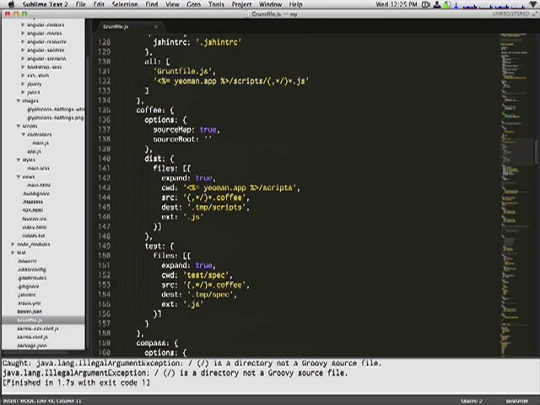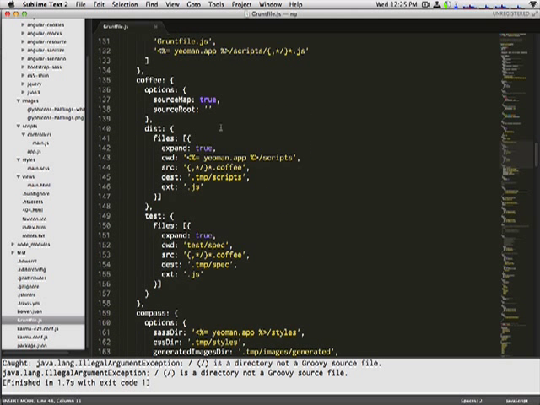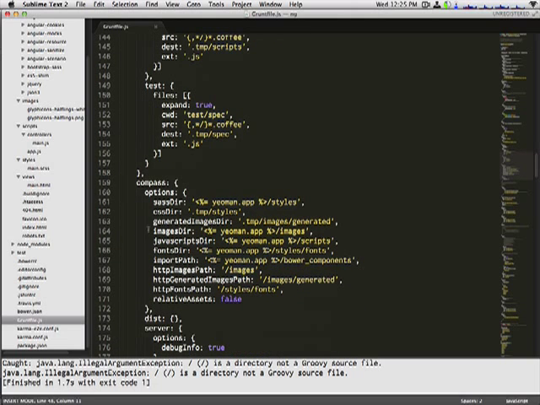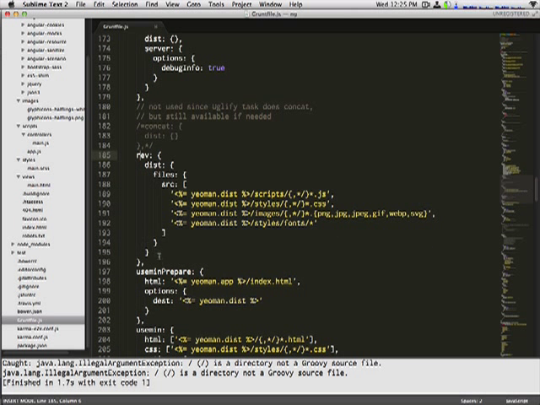We'll just walk through some of the other tasks. Coffee is just doing CoffeeScript compilations. JS hinting is doing the hinting, except it's storing all of the configuration options in a JS hint RC file versus our other Grunt file was inlining them. Compass is doing our Sass. Rev is doing cache busting, so it's hashing and putting an MD5 checksum at the end of each of our artifacts so browsers can refresh them. Useman is a package that will bundle all of your assets that you are declaring in. I'll show that one to you real quick because it's actually kind of cool.